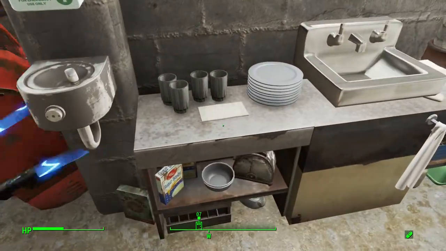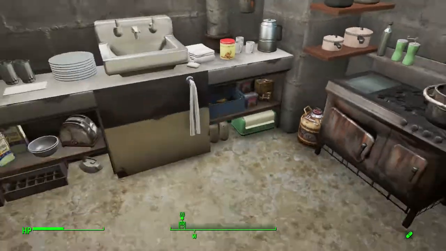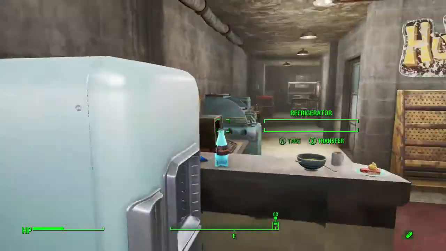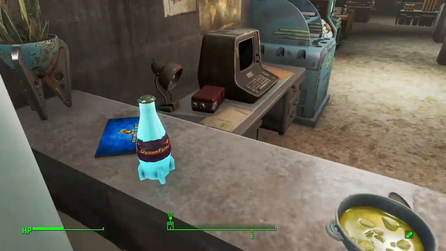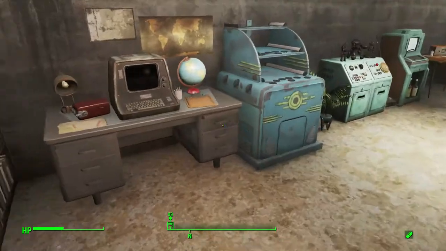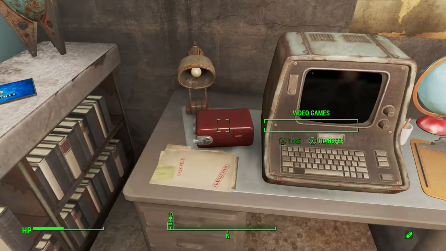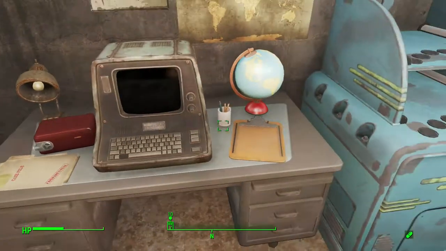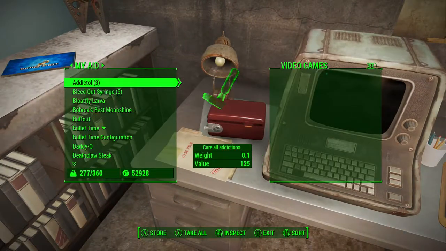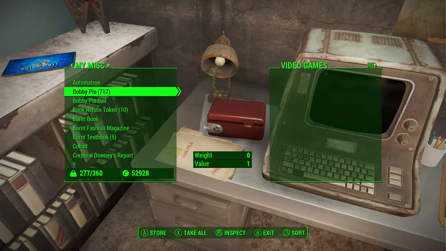Huh. Okay. What we got here? We got a sink. Got a cooking stove. That's what we want. Here we go. Nice little touch here with a bar. Got all this. Oh yeah, we got ourselves a terminal. Oh, video games, yes! Wait. So that means I could probably transfer one of these video games, Automatron.